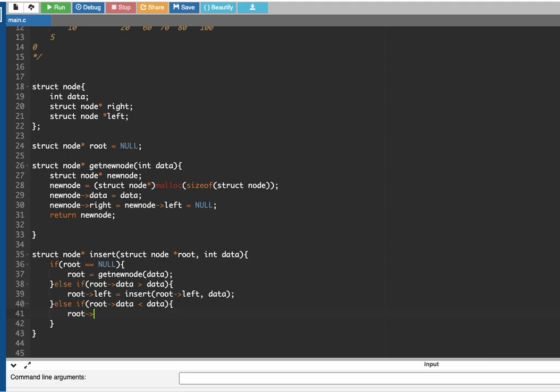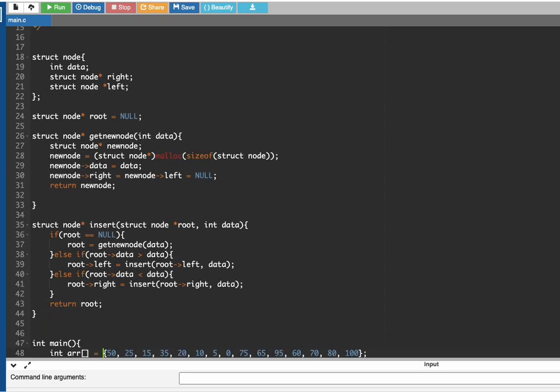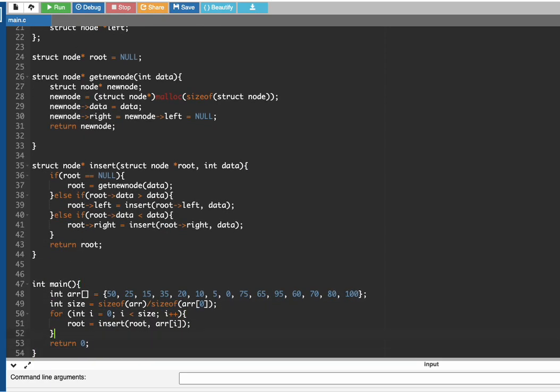Root right equal to the function called again as a recursive call, root, pass the right and data, and finally return the root. So this will create the binary tree.